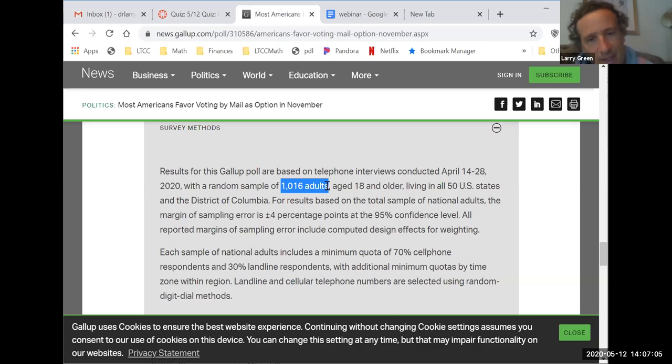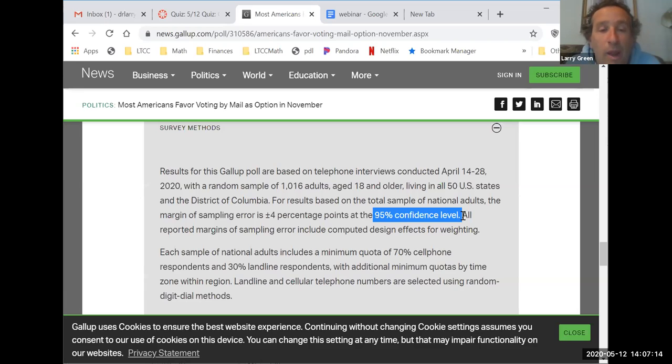Okay. Here's another thing, and this is something to talk about: they want to be 95% confident. One of the reasons why I like going to Gallup when I show it to you all is that Gallup actually gives the details. Whereas if I did the same thing on CNN or Fox or one of those, they're not going to give this 95% confidence level information. And Gallup does, so I like it, even though actually this article has been in many places. A lot of people quote Gallup and they use it. But Gallup's got this in there. And I want to emphasize this 95% confidence level.